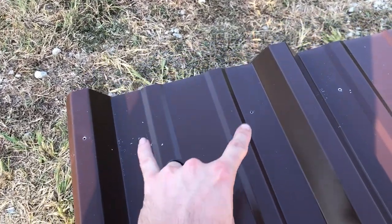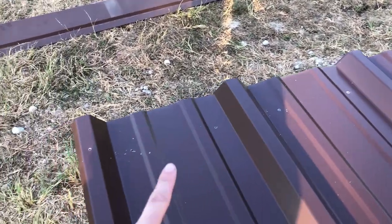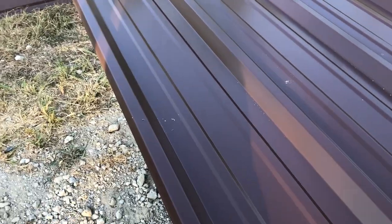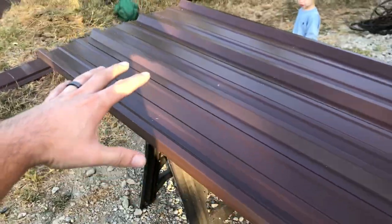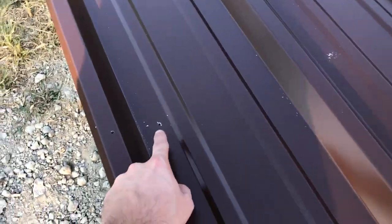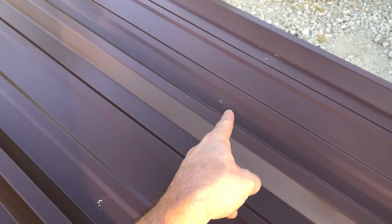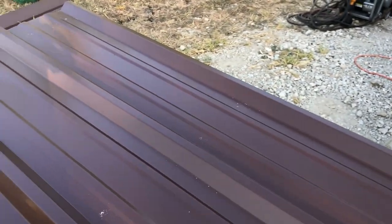What we did is we went ahead and did two at the top on each, in between each ridge, each high, and they're putting the lows. Only thing going on the high is the overlap. And then down the middle, which is the filled area, you got your top, and then you got the end. Right in here, we just did a couple of screw holes. So instead of doing two, we just put one. And then on this end, we did two. So that's going to be what overlaps into here. We did two on that end.